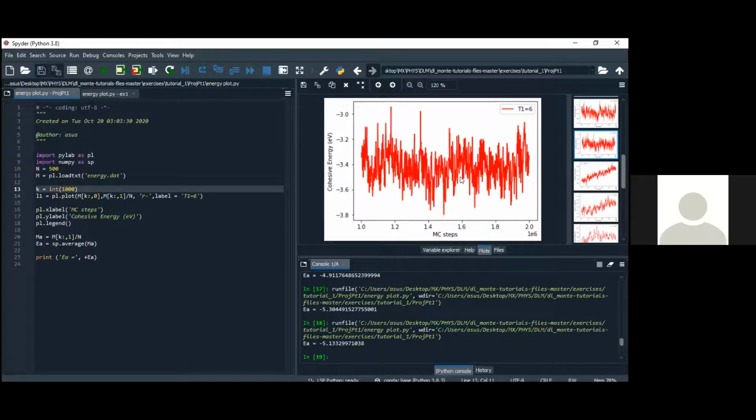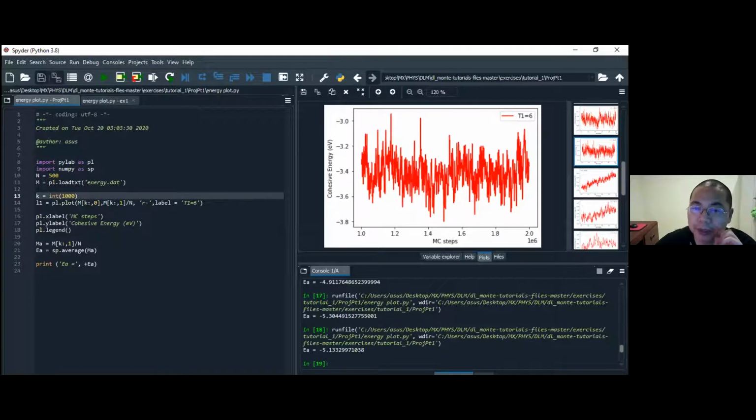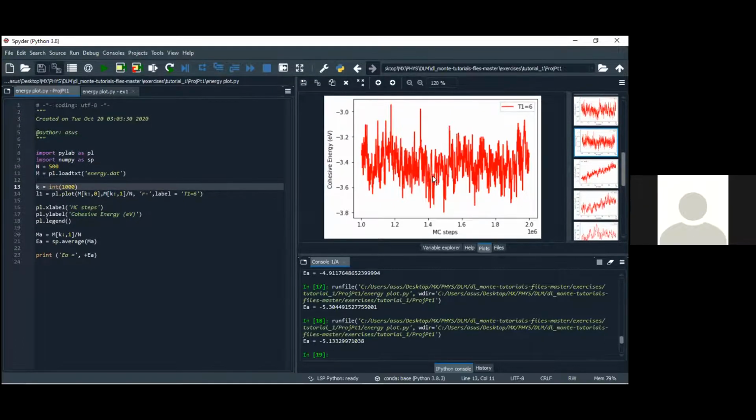I don't take the equilibration. I only wait until the cutoff, until it's stable. So once you do the average, make sure your data is good already. Then you do the average. Otherwise, you need to redo the simulation. But this is good, if it looks like this. This one is good. They all look like that.